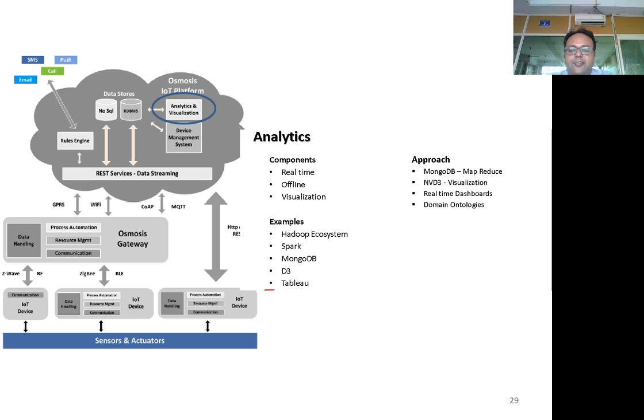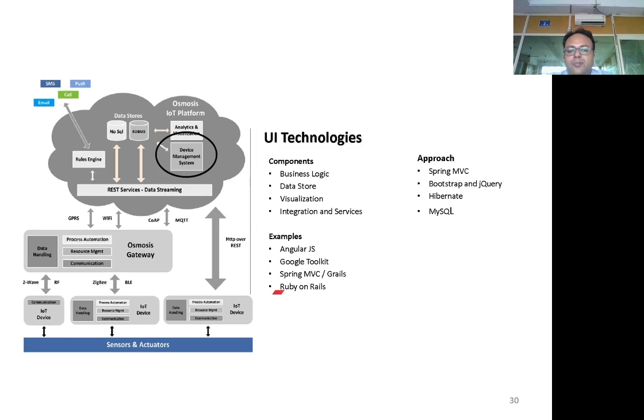With this analytics, you will be able to take some business decisions, right, and you can develop some good UI to show your analytics in the dashboard. There are some tools like ThingSpeak, but if you want to customize your own requirement, then you can build your own UI. In these UI technologies, some front-end technologies like Angular and React JS frameworks are being used to develop the device management system.